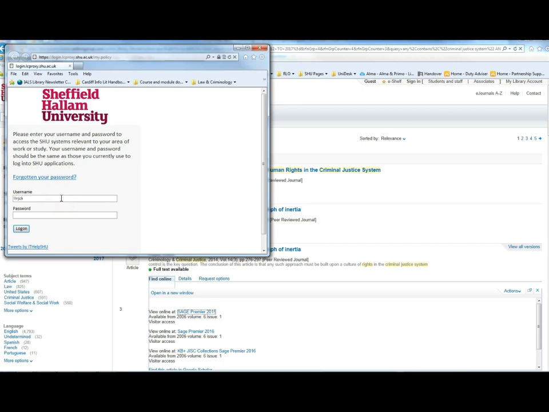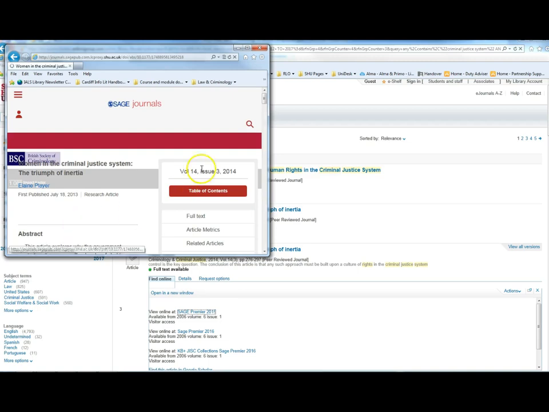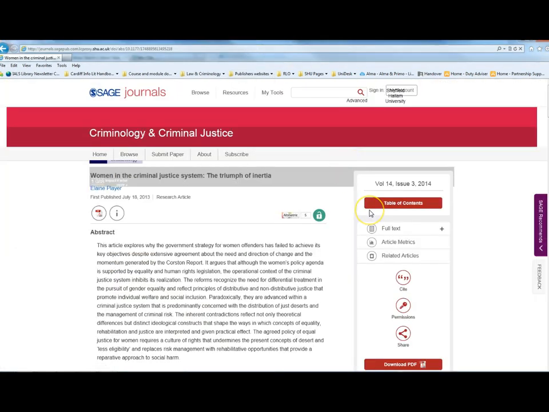You need to put in your username and password to do this. And that's opened up the link to the full text of the article.